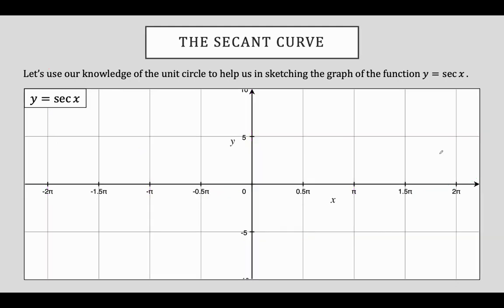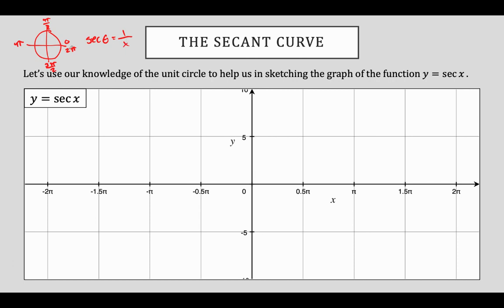Let's do the same thing here with y equals the secant of x, relating it to our unit circle. Here's my unit circle, 0 here on the right, pi over 2 up top, pi on the left, 3 pi over 2 on the bottom, and 1 complete revolution brings us to 2 pi. And to evaluate the secant of an angle theta on the unit circle, that's the reciprocal of our trig function. On the unit circle, we would take 1 divided by the x-coordinate of our particular angle.